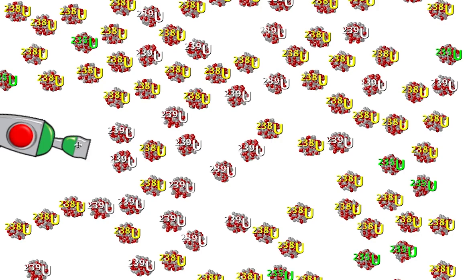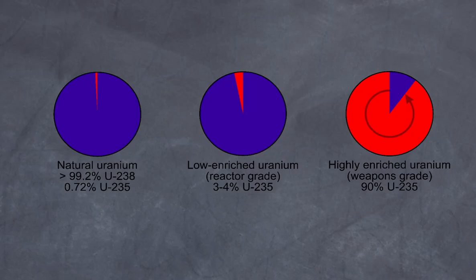Enriching is really the process of increasing the number of uranium-235 atoms in a sample of uranium. As we saw in the animation, the purity of the sample will also affect how well it goes under chain reaction. Normal uranium is 99.2% of uranium-238, which is not fissile, and only 0.72% of uranium-235. As I showed you in the animation, that ultimately could lead to no chain reaction taking place. The process of enrichment increases that percentage.